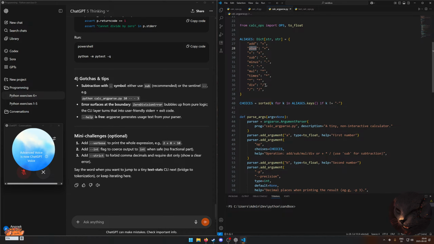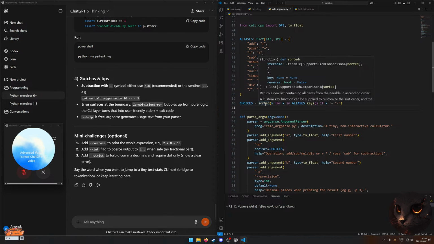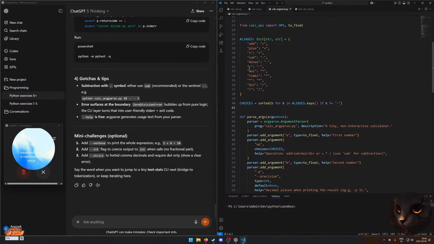And these are the values. And if K does not equal the minus sign, we add it to the choices. So this is a trimmed down version of the alias dictionary, because this returns a list. Yeah, a new list containing all items from the iterable in ascending order. So the only thing that will be missing from this list is this item right here.